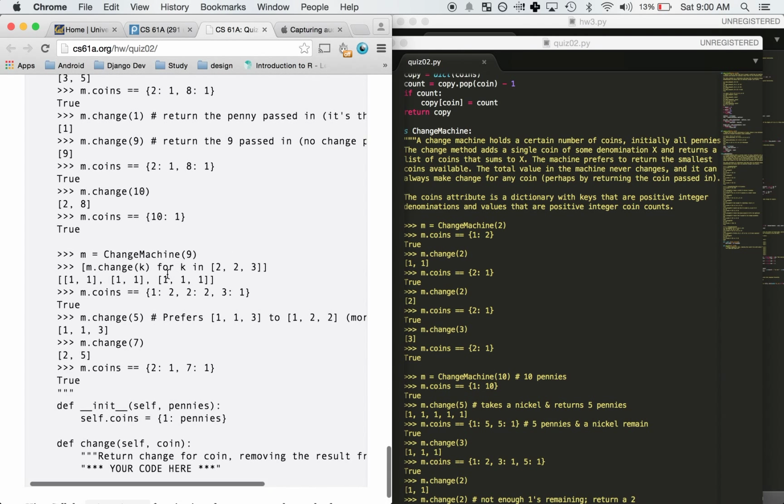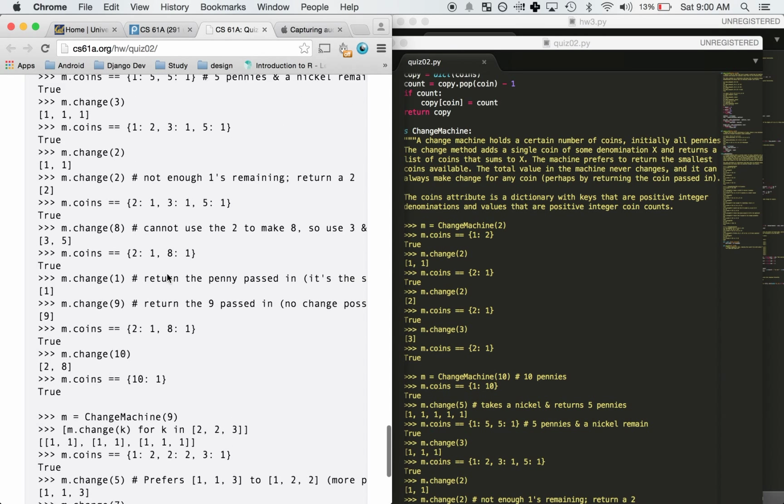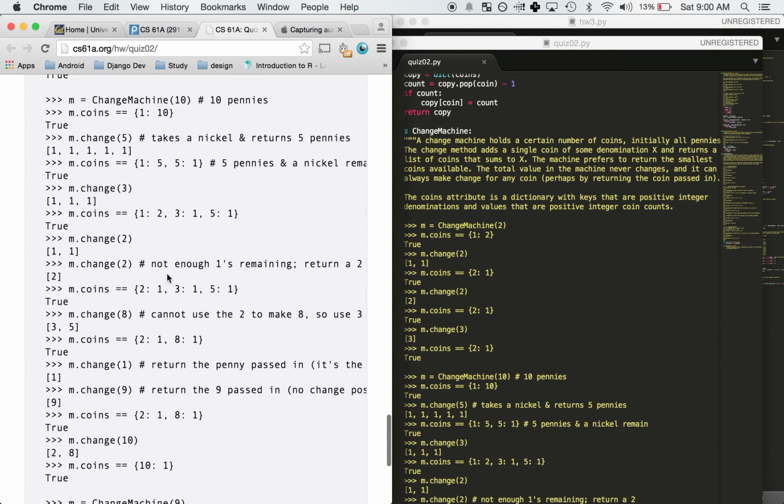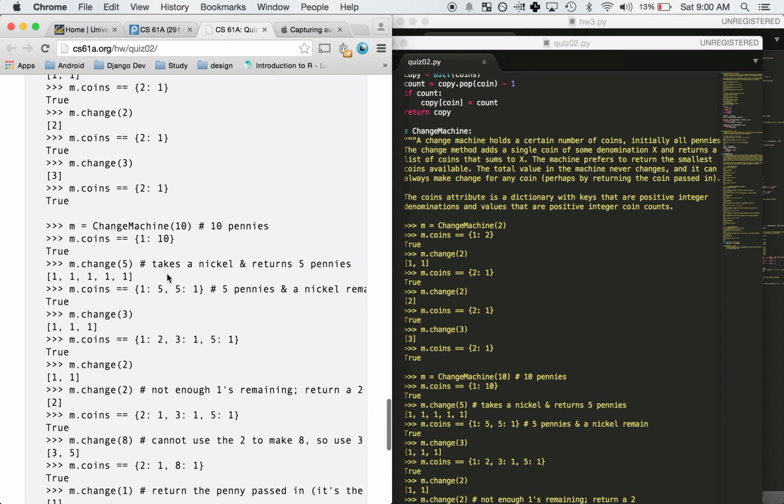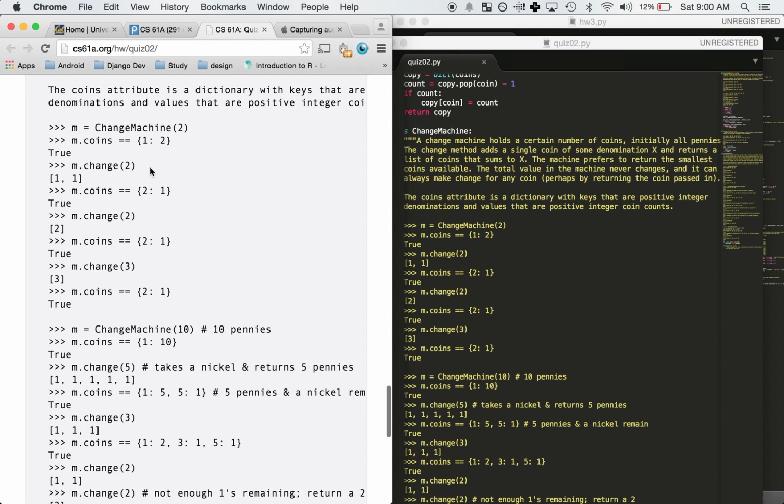Alright, so yeah, it always makes sense to read the doc tests first to figure out exactly what is actually happening. So let's start up here. Oh. So I start with 2 pennies. That's what this is doing. Making change for this, I want to use both of my pennies. Oh, interesting. So now when I say make change for 2, I'm actually inserting that coin into 2. So that's sort of cool.